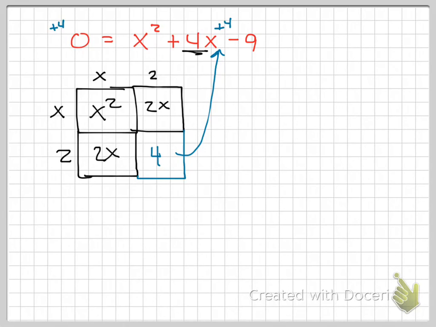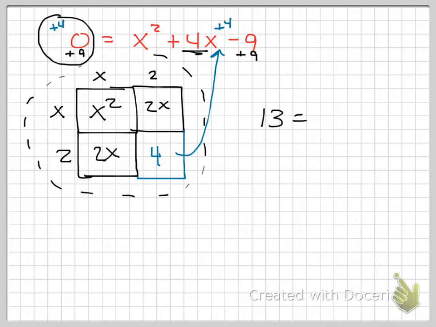And notice that I was going really fast and I forgot to do the first step, which is to add 9 to both sides. Alright, so now if I simplify, on the left hand side I have 4 plus 9, which is 13. On the right hand side I have the square. I have this thing over here. Well, I can write that square as x plus 2 squared. Take the square root of both sides, so x plus 2 is equal to the square root of 13.